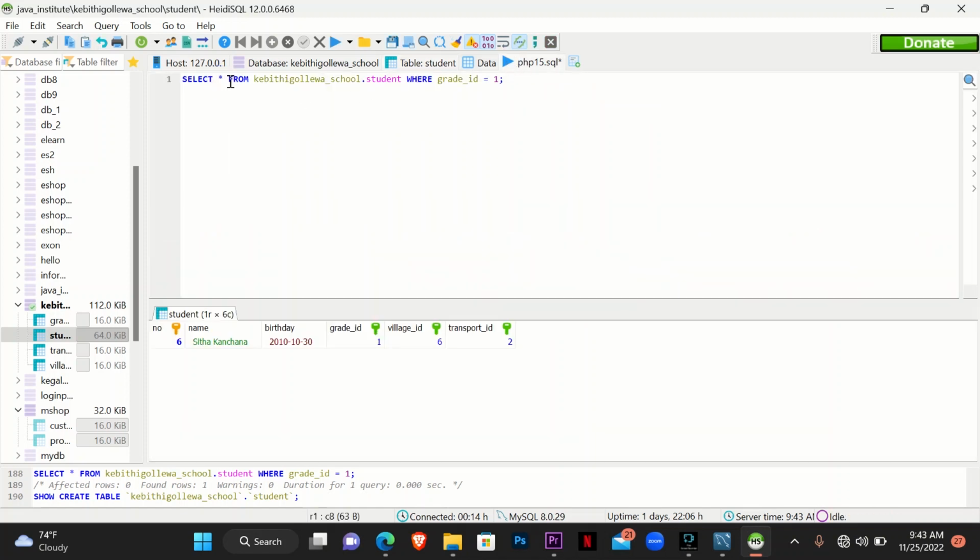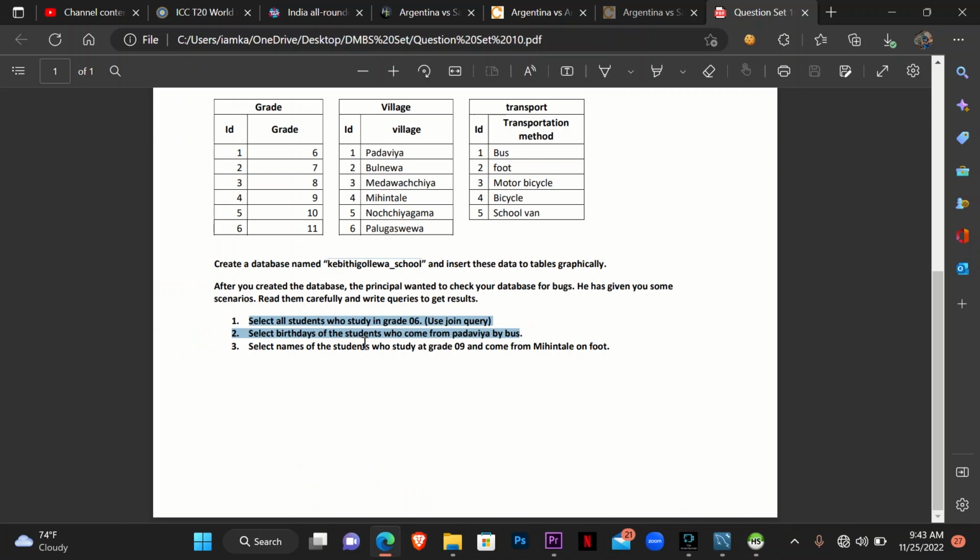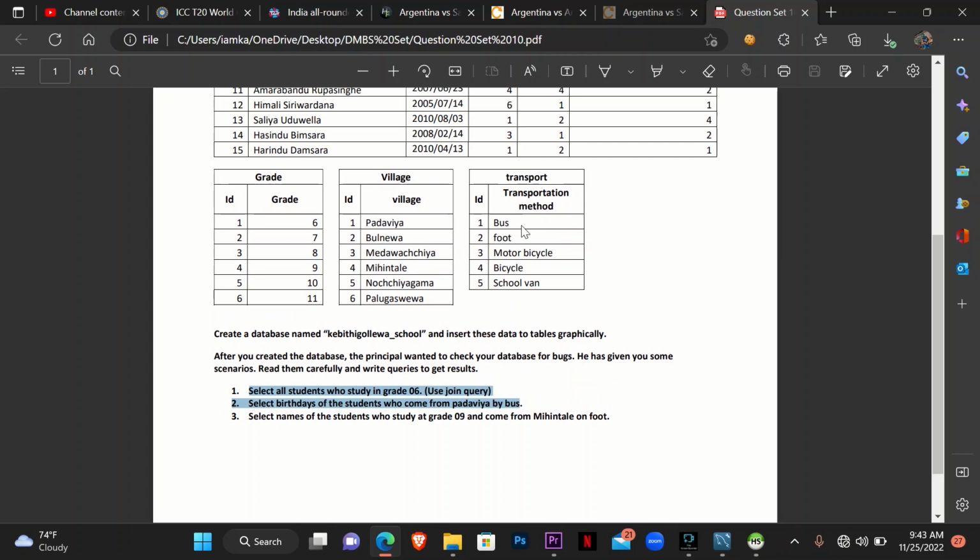Therefore select birthday from Kapitikollawan school and the table students where, in the condition, who come from by bus and from Padaviya. So our bus ID will be 1 and village ID will be 1.